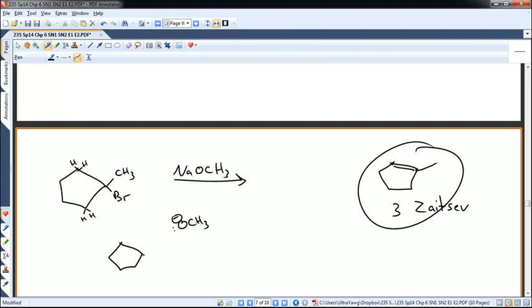Can it do SN1 chemistry? Can the bromine leave and give you this structure, and then the nucleophile comes in? You bet. And so what is the substitution product? That one. And does it have any stereochemistry? No, because there are no chiral centers, because this side is the same as that side. So this would be our SN1 product, and this would be the major product via E2 elimination. It would also be the major product via E1 elimination as well, just using a different mechanism. Alright, so that is our E1 and E2 mechanisms.